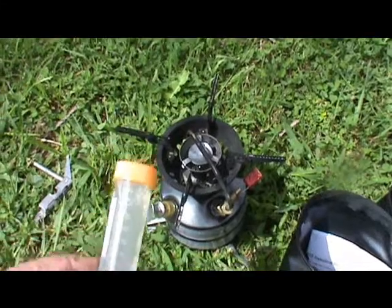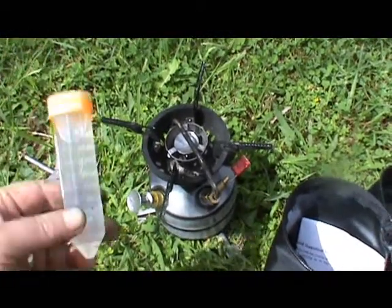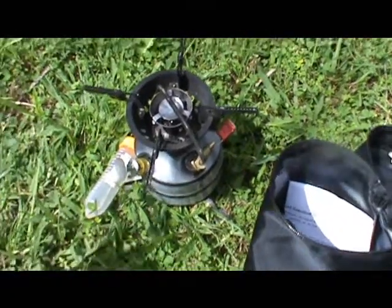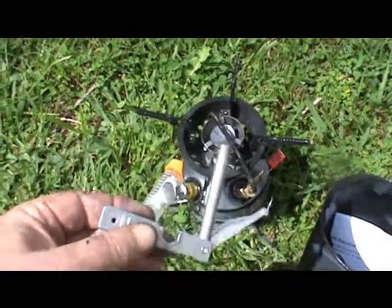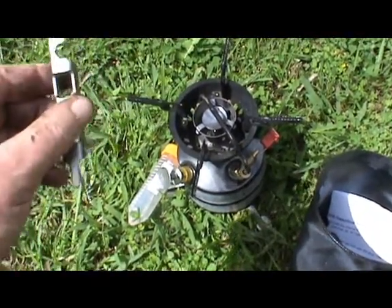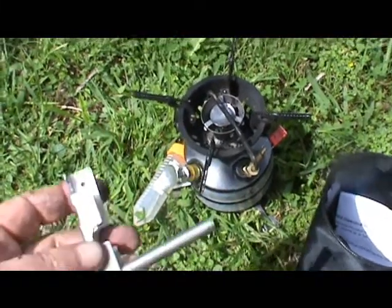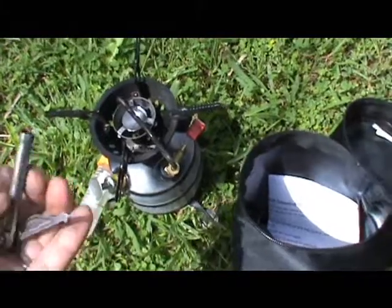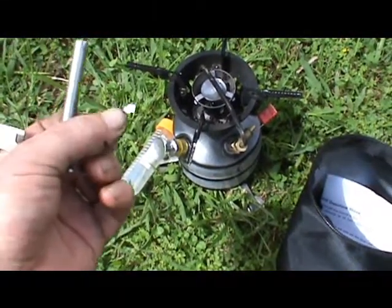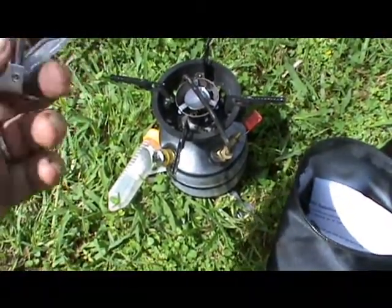As I said, I use diesel a lot, so coming back to the test tubes — I've stored diesel in those to fill this up. That's 50 milliliters, so it's going to take a few of those to fill the tank right up. The other little tool I've got in front of me, which comes with the dual fuel burner, is a maintenance tool kit. It's got slots in there for spanners to undo the nuts and take the valve out of the bottom, because they do need regular cleaning. There's a spanner for the valve and there's a very fine piece of wire on the end of this piece of metal — that's to clean your jet out, because they will carbon up and probably get a bit of build-up of paraffin on there too. So they do need some maintenance.